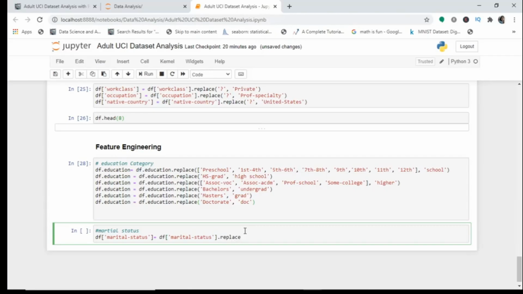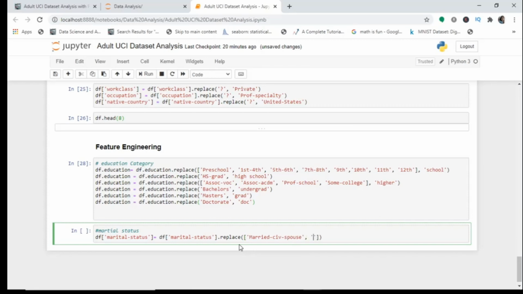Replace it with what? So I will replace a few values here, just follow with me and we can see this later. This is like married, and that was CIV. And this was spouse. I don't know what this means.